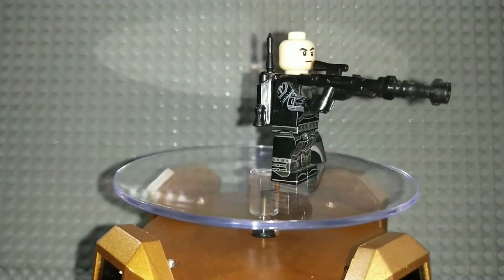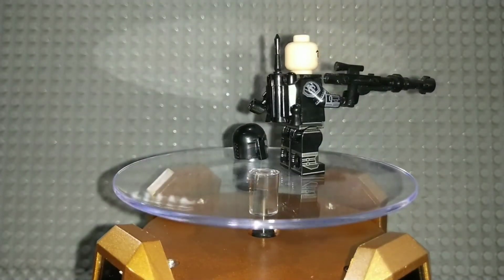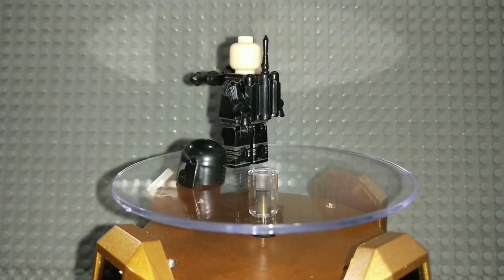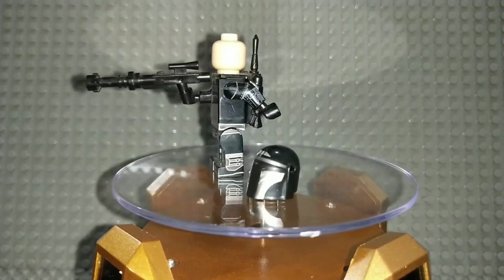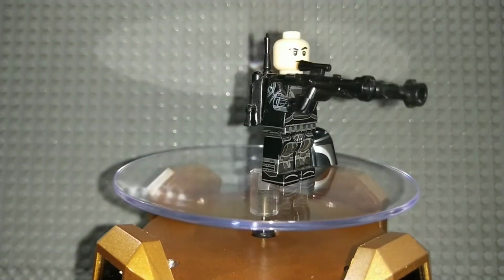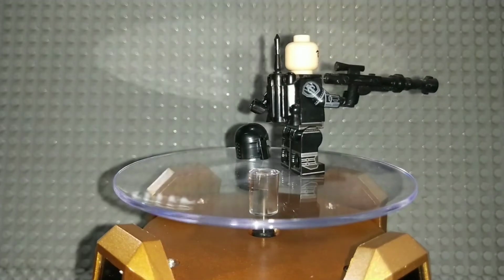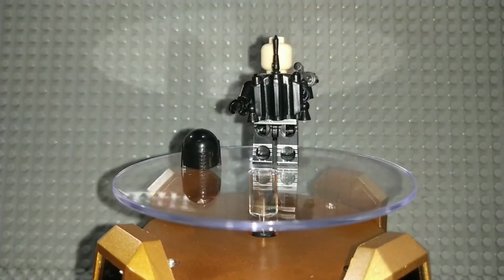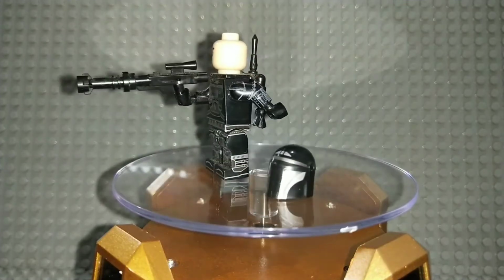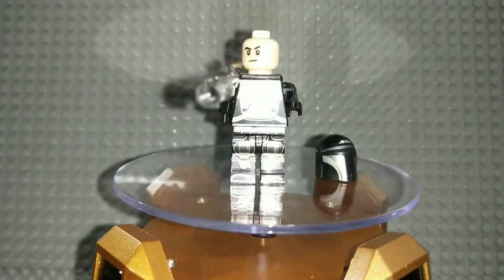Printed head, guys. And they also have a jetpack. Very impressive Shadow Corp Mandalorian minifigure. Very nice and detailed printing.